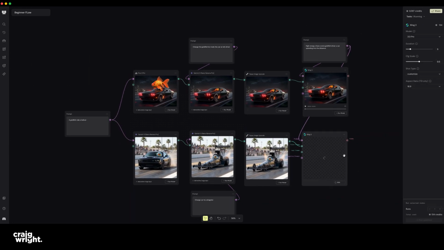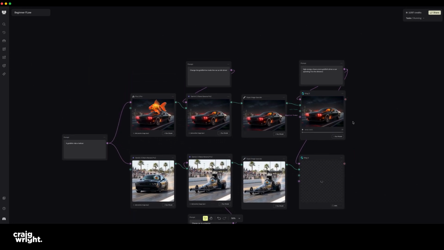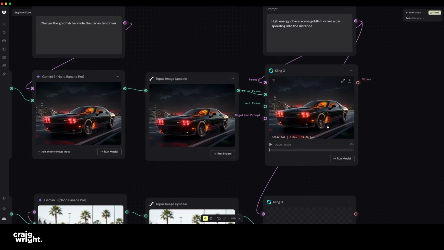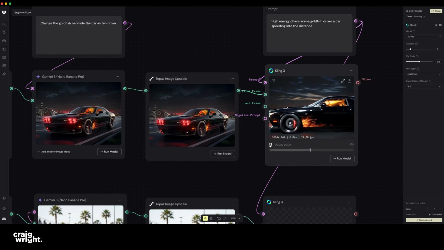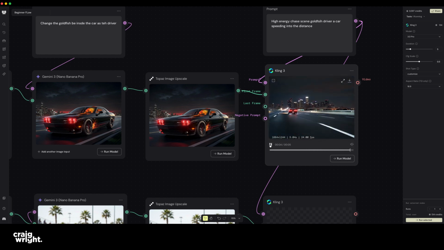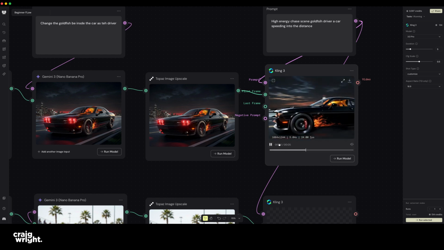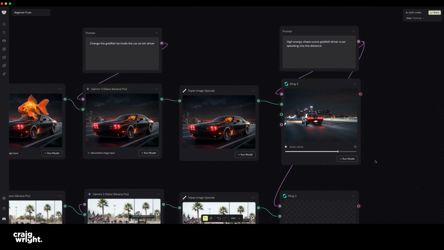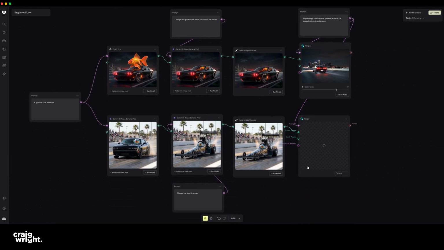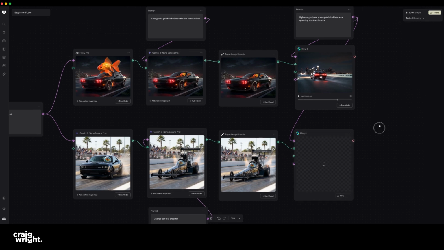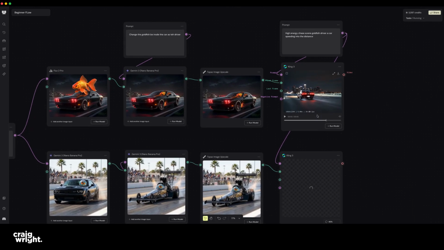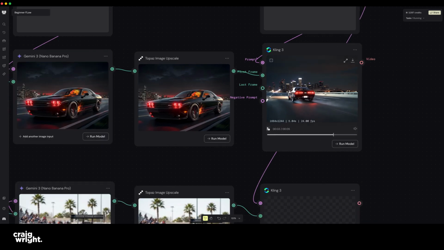Okay, sorry, so I don't know what happened there, but you can see with this video right here, let's just play it through. Sorry, it's still loading. Let me just try again. Okay, there we go. So you can see that it's taken the still image that we started with, taken the edits, taken the high-res image, and then turned it into quite a good video. Yeah, I'm not sure what happened with this one. Sometimes it does do that, but you just have to rerun it again. So just stop the task and rerun it again.